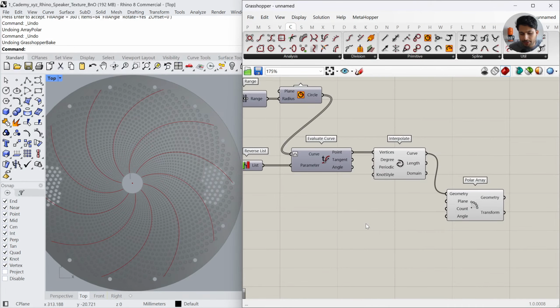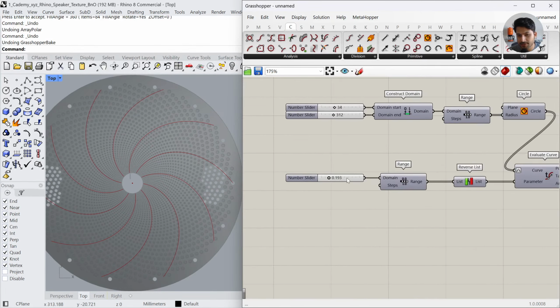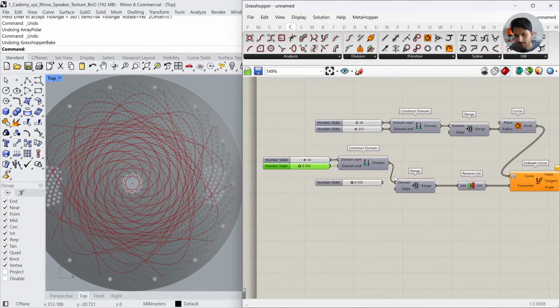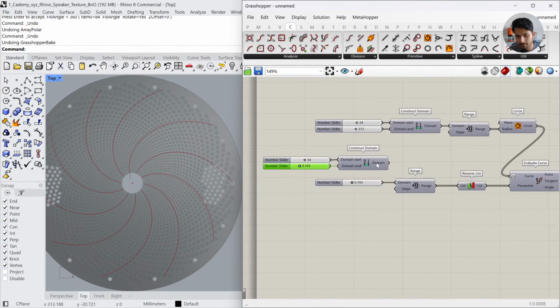What type of input range? Yeah, so basically what happens here is that you're creating a domain between 0 to 193. So instead of constructing this node like this, it's doing the same thing. It's just that if you create a single number, it creates a domain between 0 and that number.